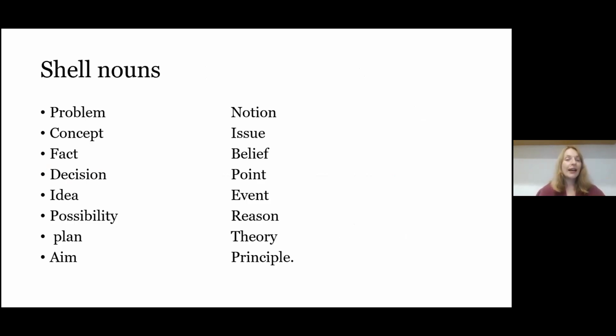Right, so as for the shell nouns, the words which we are often missing: decision, possibility, notion, issue, belief. If in the topic sentence, or probably in the introduction, you have already added a whole long phrase which you don't want to paraphrase, instead you can put this notion or this idea, this principle, this possibility. So shell nouns are amazing for writing because they help us to be concise, precise, and relevant, just like this.